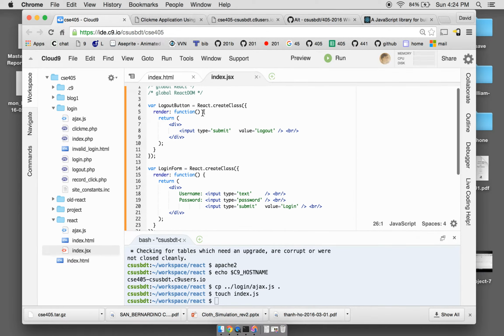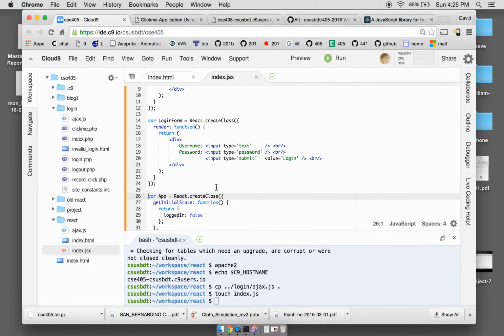This is the login form, the logout button, and so we have this. So what we need to do here is we need a click handler on this submit operation. And let's do that. So we're going to have an on click equals, and we're going to call a function.